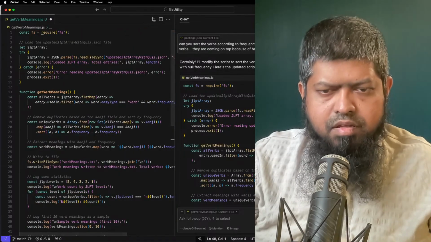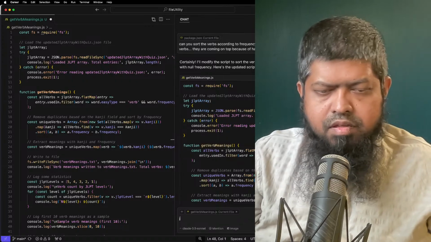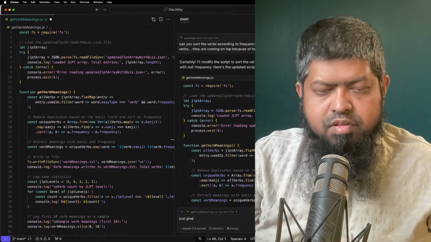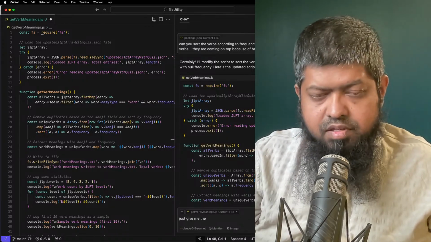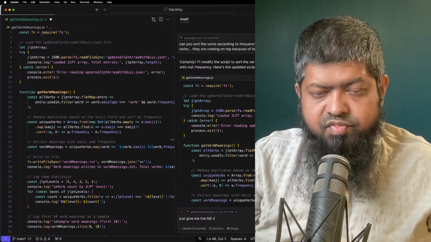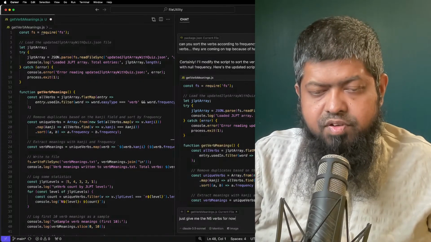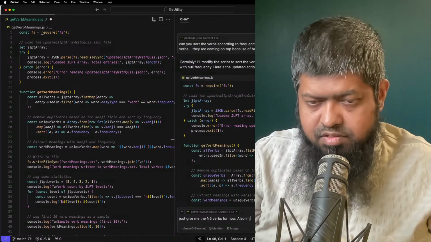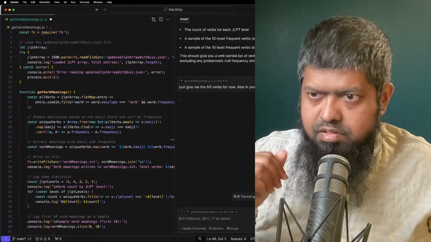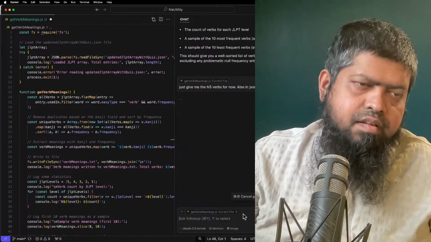Right. Just give me the N5 verbs for now, also in JSON, not in a text file.